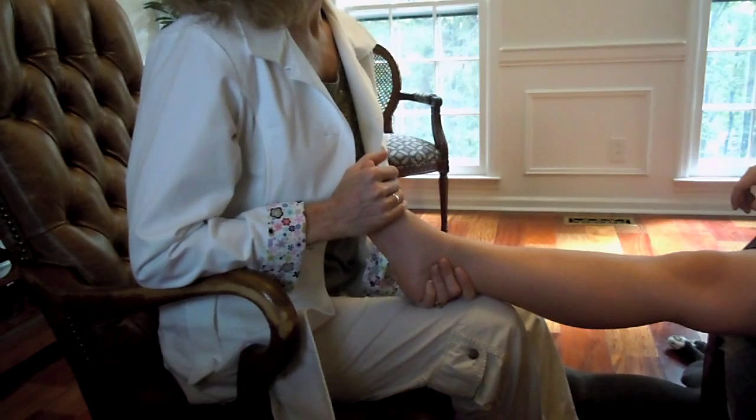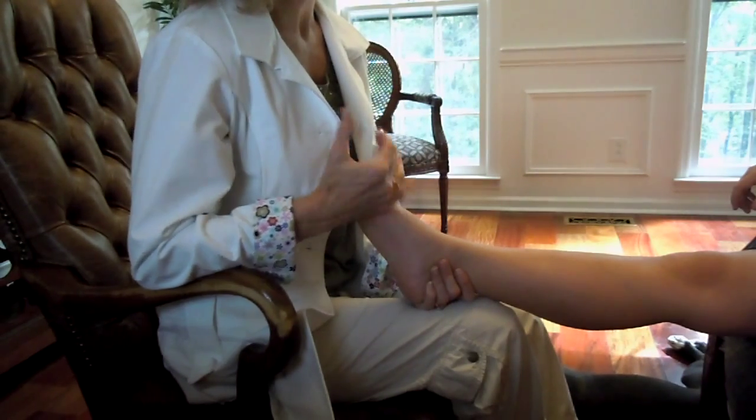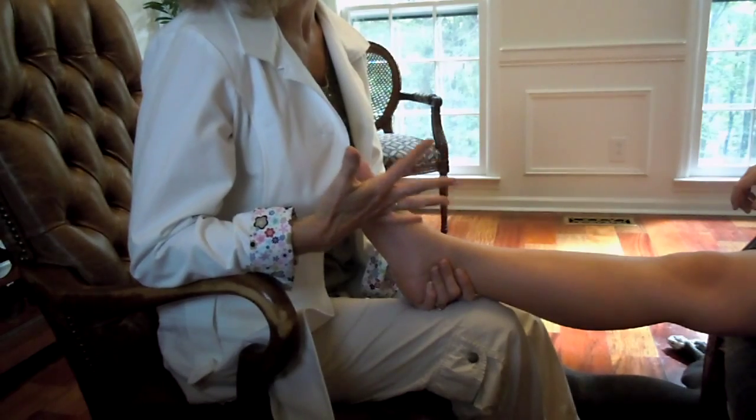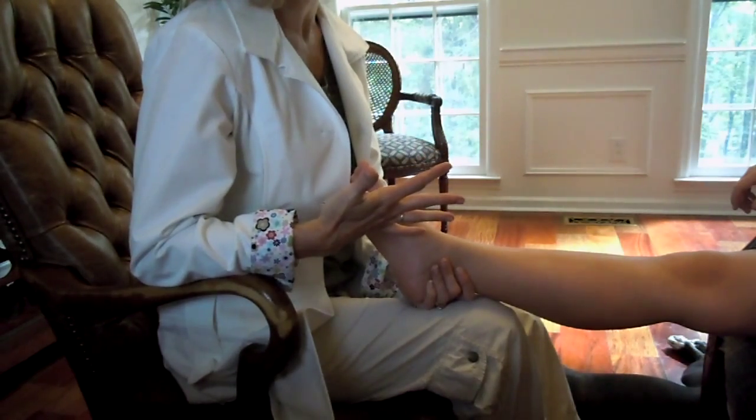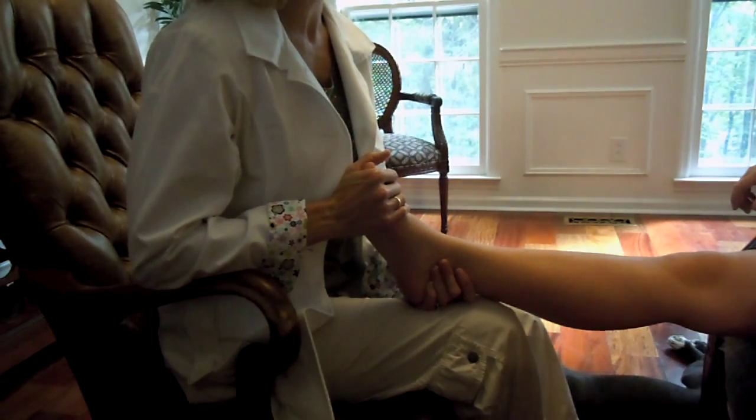Also, you want to check for any kind of neuropathy. That's when you have any decreased sensation in your feet, any numbness, tingling, pain, any sensitivity, like if it's sensitive to have sheets on your feet at night. Anything like that, any kind of ulcerations, anything that comes up, you need to be sure and get with us immediately, because we need to prevent any kind of problems coming up.